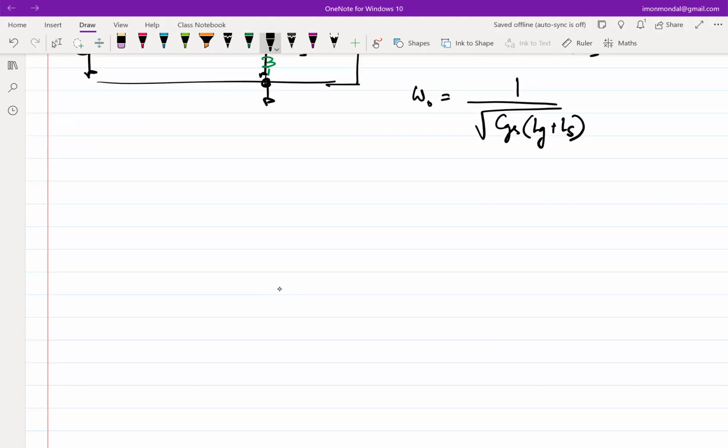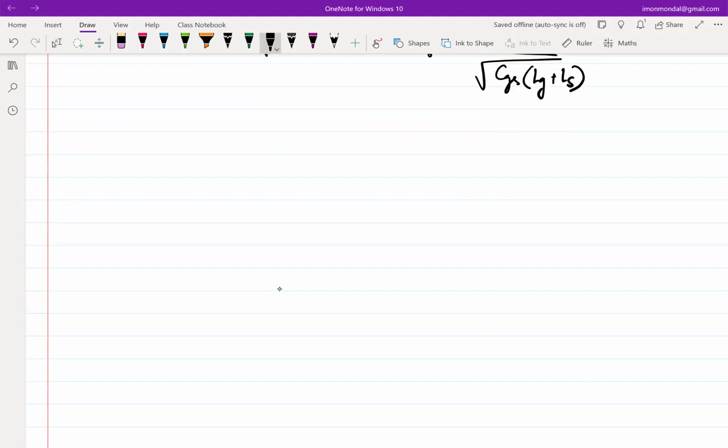So let's analyze the noise figure. To analyze noise figure, I'll assume the LG is not there because the LG is just moving around the center frequency. I'll analyze the noise figure with whatever center frequency I get, and then I assume that you will get the same thing with LG. So that's the assumption.